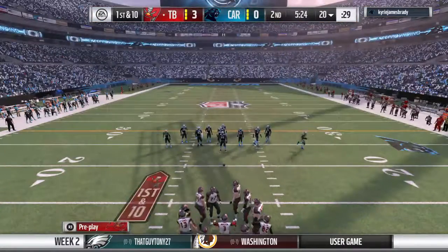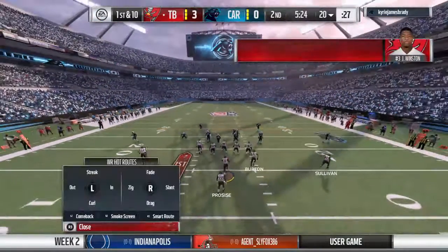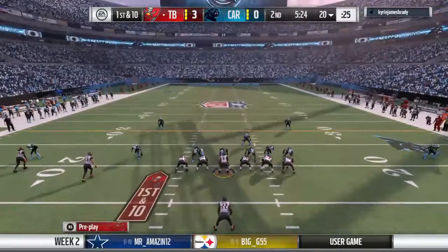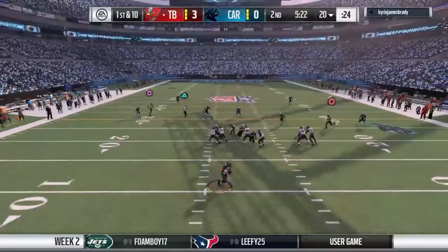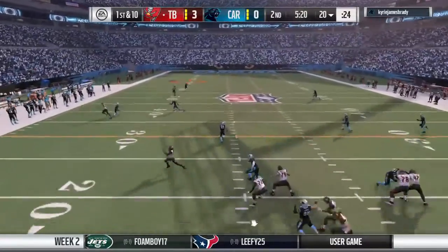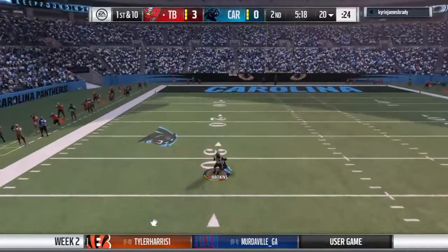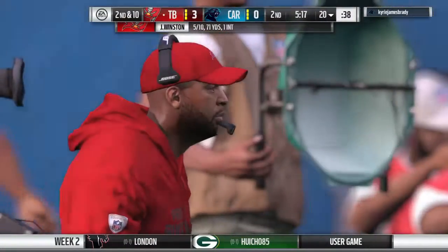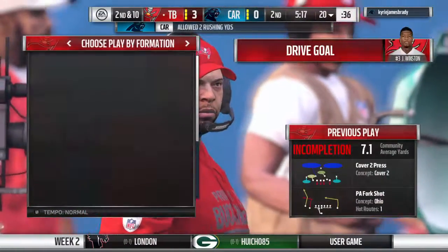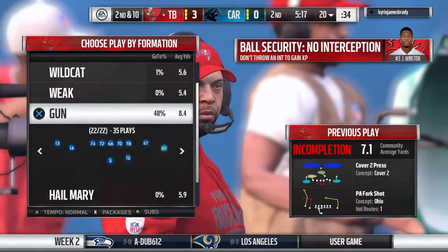I want to see if they want to go ahead and throw the ball again now on this drive after what happened on the last one. Throw it on the first play. Give the quarterback some confidence. See what happens. They go back to the air here after the INT on the last drive. And he knocks the ball away, and it falls incomplete. Sammy Watkins, the intended receiver. And now it's second down.